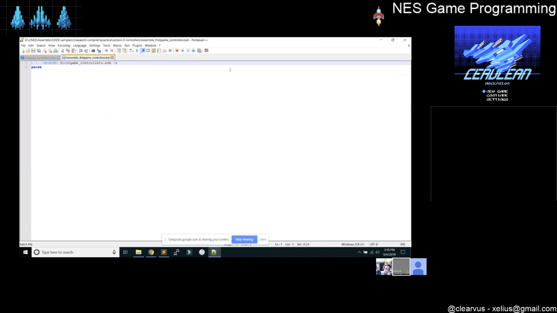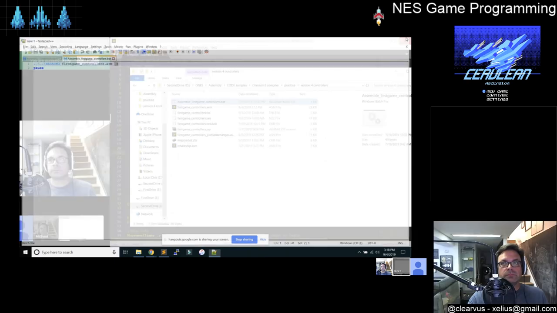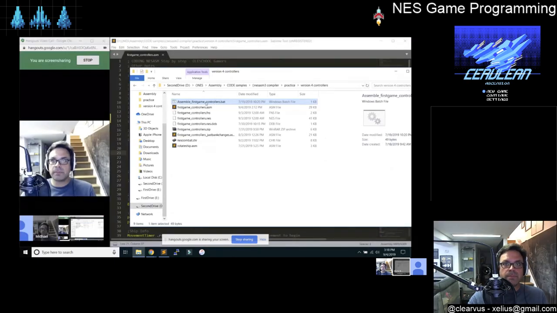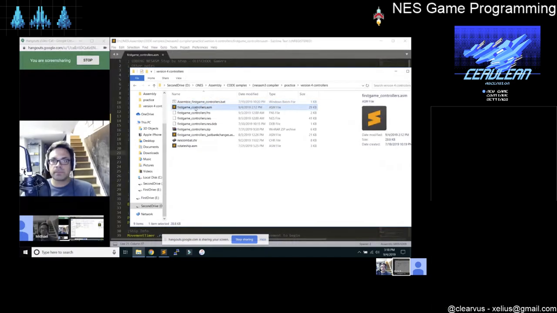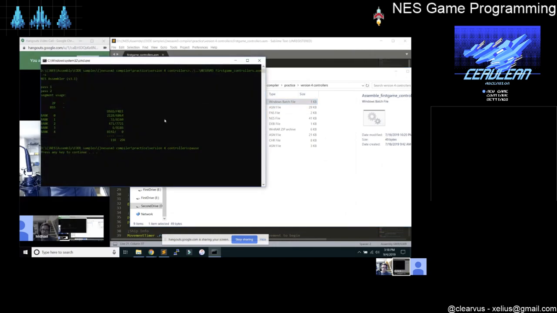Okay. And I'm using a new feature that I learned in Discord, this little minus S, which lets me see how much memory I'm using in each bank, which I really like. So it's going to assemble game controllers ASM into the NES, which I'll go ahead and do just to make sure that we do have the latest and greatest. So here's the output. There's the total 40K, and there's my four banks. The last bank is where I put my char file, so all of that is used. There's zero remaining. And the rest are used up here and there.